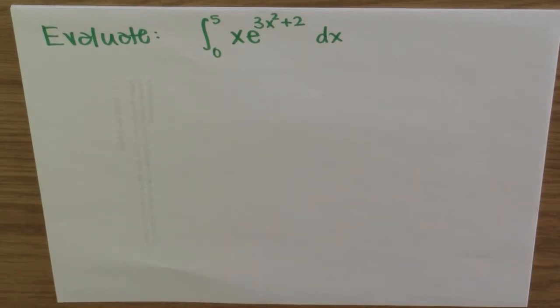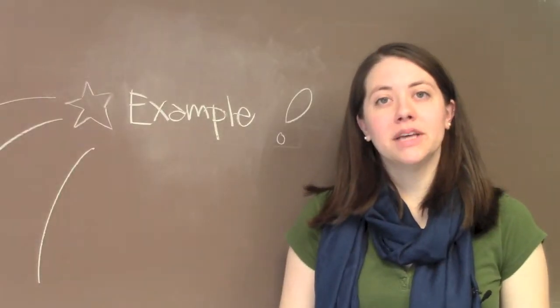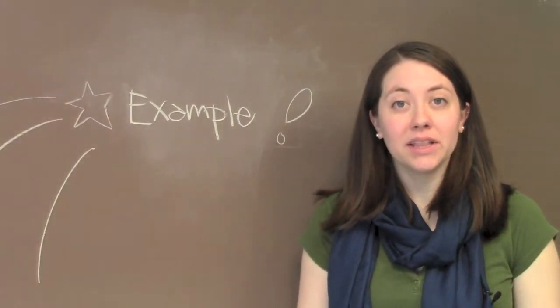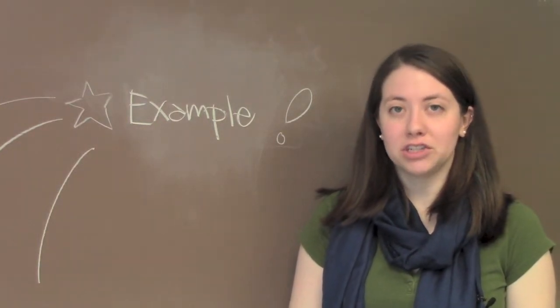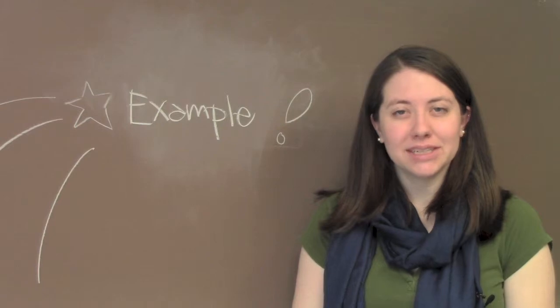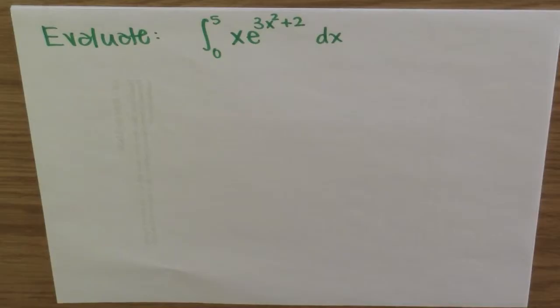So I want to evaluate this integral using the fundamental theorem. The fundamental theorem tells us that the easiest way to evaluate this integral is to find an antiderivative for the function. So let's go ahead and guess some antiderivatives and see if we can find one. The textbook has some ideas when we're talking about some of the different templates, and I have x times e to the something. So I've seen some problems like this before.